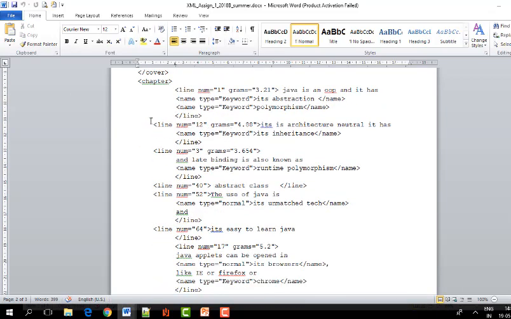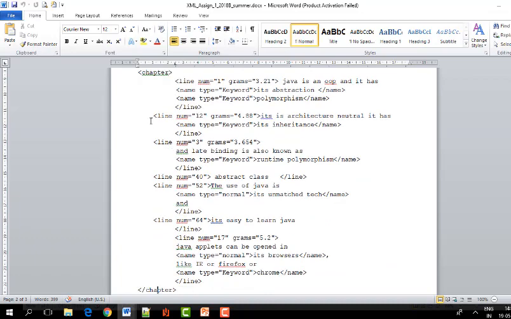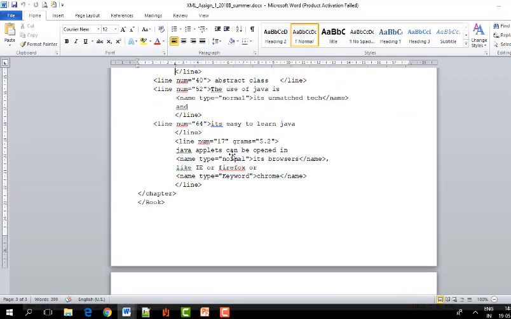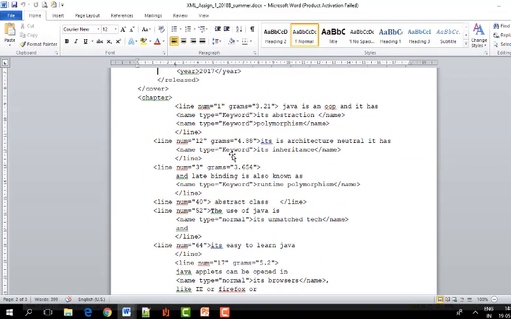The question comes around the chapter element. You are supposed to produce the output like this. The sequence number you will do using position, and the word is nothing but the chapter's name element data.